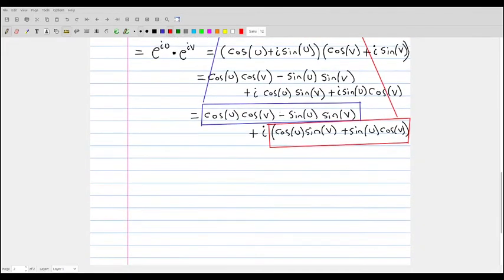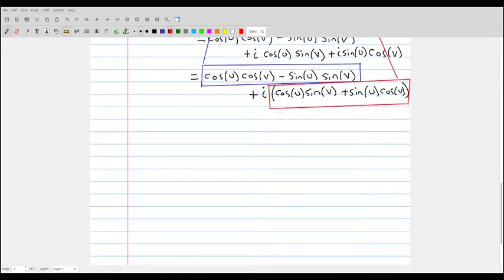You can also use these identities if you want to get simpler identities, such as the double angle identity. That's another basic trig identity that is very, very useful. So once you have either of these two trig identities, you can go through and look at what happens when you simplify. Say, let's say u is equal to v.